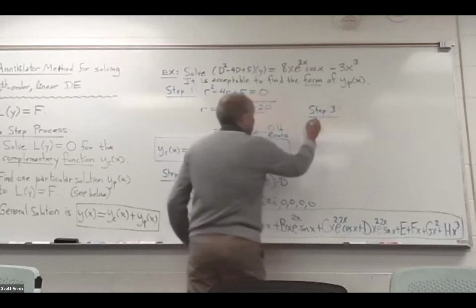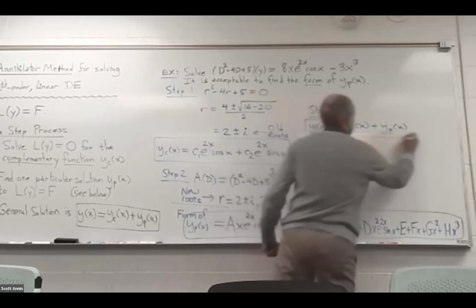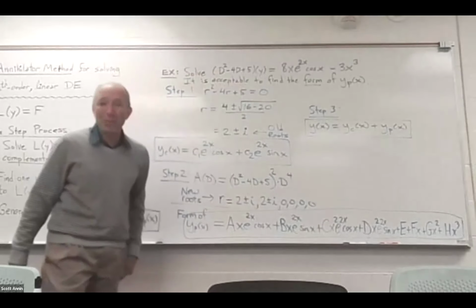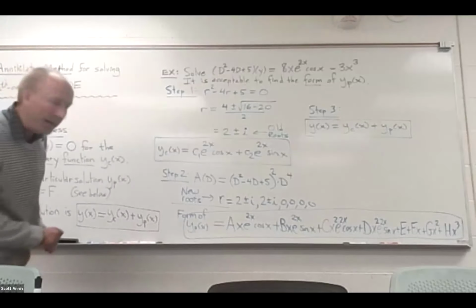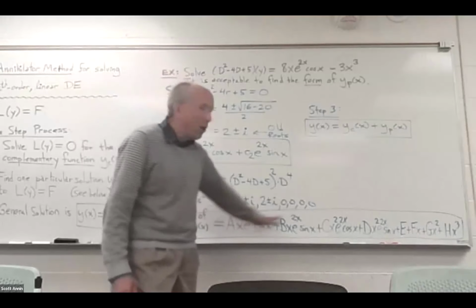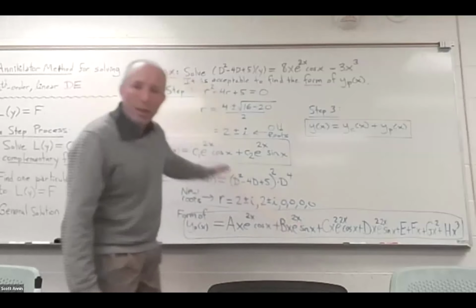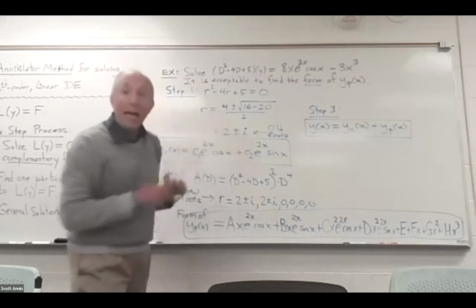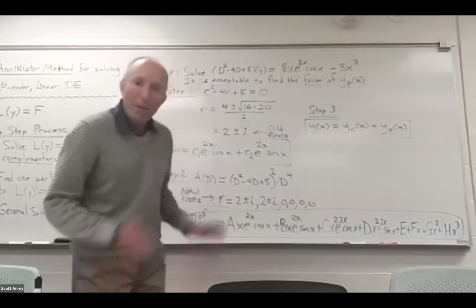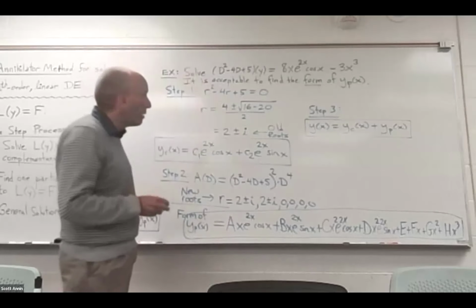And now this time on step 3, of course, the final answer is just the complementary function y sub c of x plus the particular solution y sub p of x. And I do not want to rewrite this all out again because it's so long. And you might feel that way sometimes as well. And that's why I have made this comment a few times today, that if you just want to write step 3 down with this thing in a box, I'm okay with that. There's no reason to make you write all of these things down again, but it is helpful if you could please box your complementary function and your particular solution, at least the form of the particular solution, so that we can easily find the pieces that would be put into these 2 terms on the right-hand side if we really wanted to write it all out.